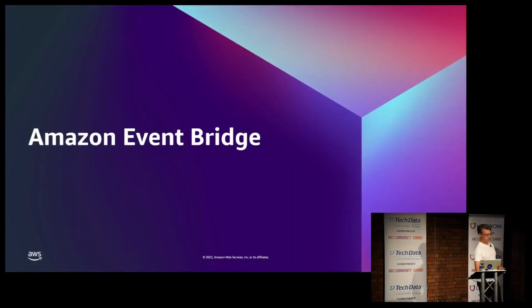So that's the first service that is really valuable to this architecture. The second is Amazon EventBridge. Amazon EventBridge is Amazon's serverless event bus service, and it provides a really easy way to start to decouple your applications, decouple your producers from your consumers.